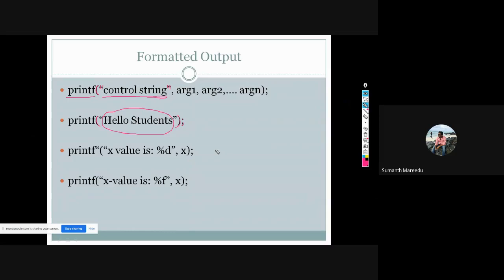In C programming, almost 90% of statements will end with a semicolon. If there is any statement with no semicolon, I'll discuss it, but most of the statements will have a semicolon at the end. So whatever statement I want to print on the screen, simply place that complete statement in between the double quotations. Got it?